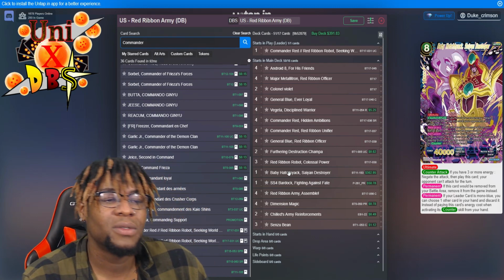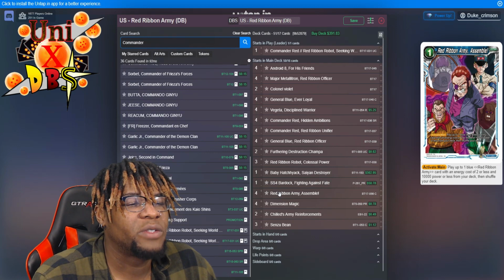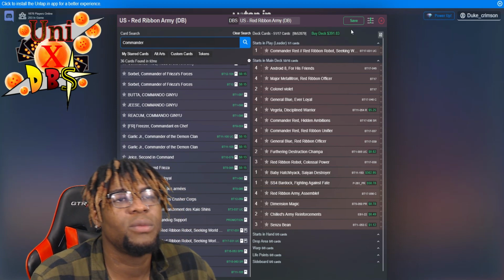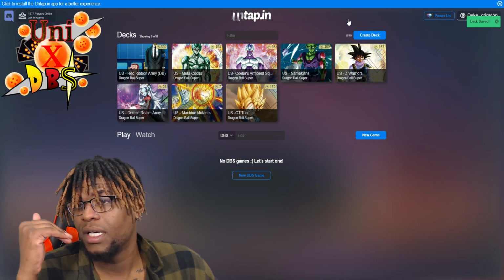Baby Hatch, because we're blue, why not? 1 Fighting Against Fate for extra push. 4 Red Ribbon Army, a symbol for the pulling-through deck, and you'll see how it works. 4 D-Magic, 2 Chi-Chi's Army Reinforcements, 3 Senzu Beans, and with that, we are going to go into the game part of this.